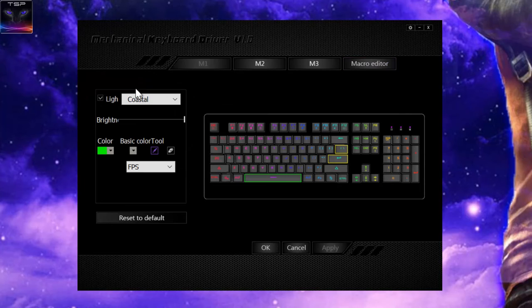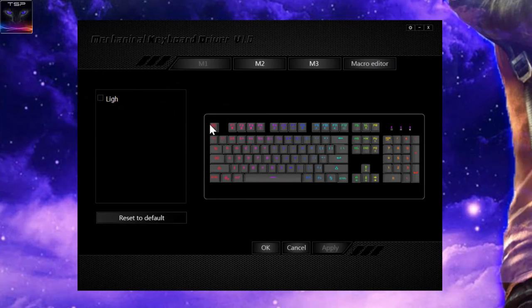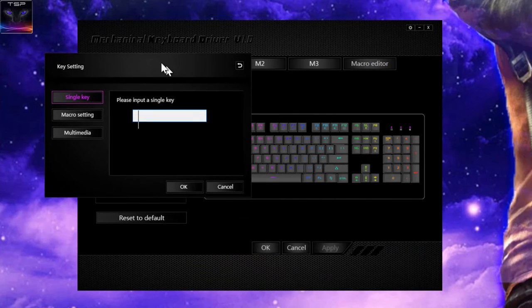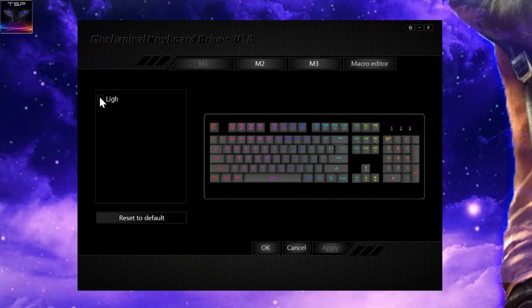Cancel. And if you turn this light off, then you can change the individual keys. That's how you program the keys. So you have to turn the light off.